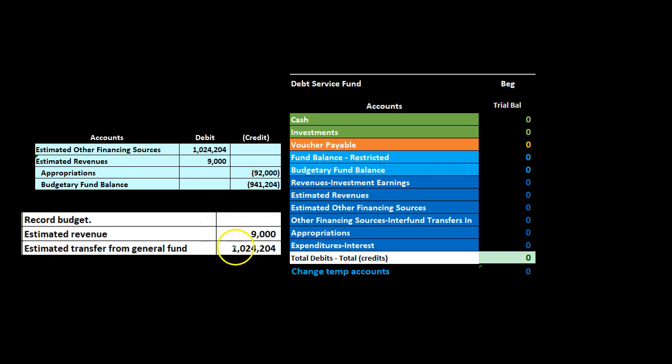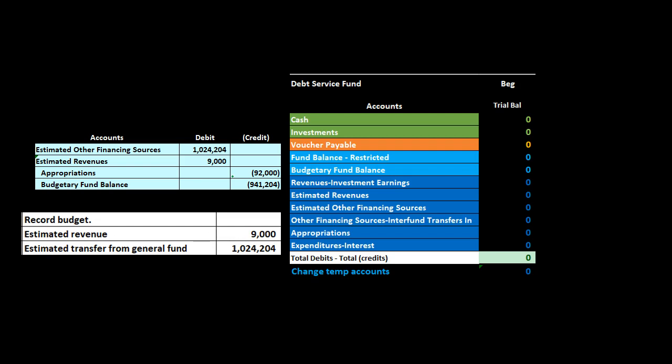Then on the expenditures side, or the expense-related expenditure side, we have appropriations. Doesn't sound exactly like an expenditure. We don't have estimated expenditures as might be expected, but we have appropriations. So appropriations, the expenditures, like expenses, have debit balances. The appropriation, then the budgetary account related to them, has the opposite, a credit balance. So if we record that out, then what we have is the appropriations, by the way, we're estimating to be 92,000. So that's the estimated expenditures.